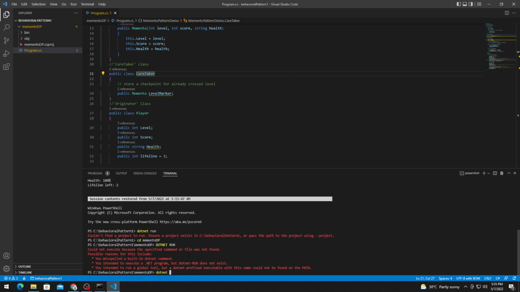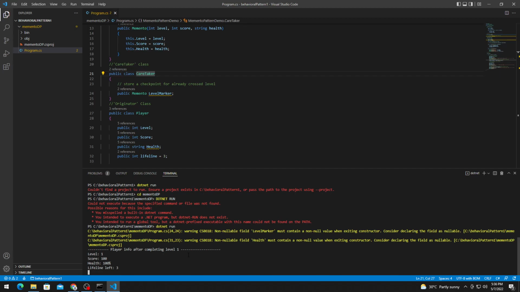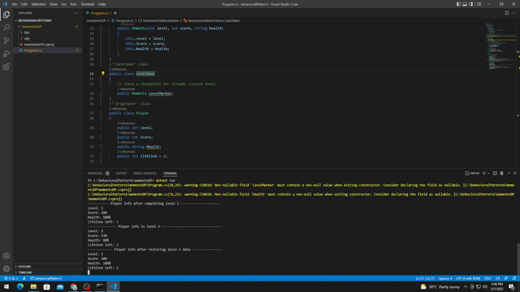My understanding of the Memento design pattern is that it allows us to store the internal state of an object, and you can restore the object later using the stored state.